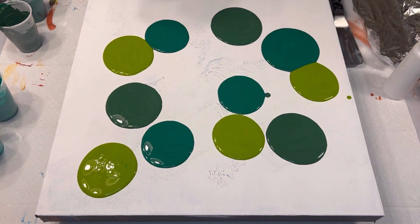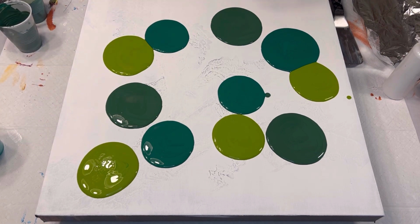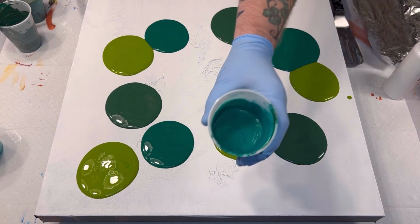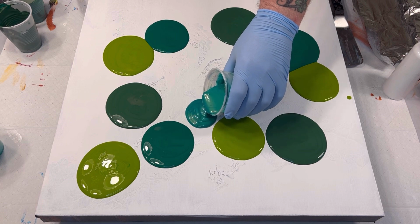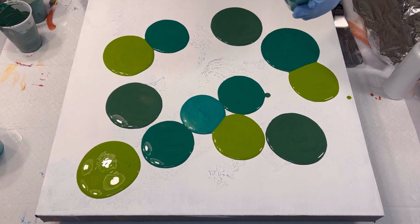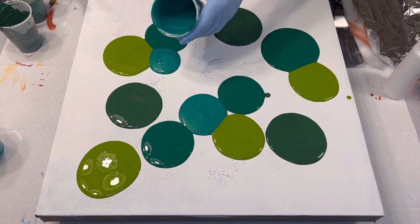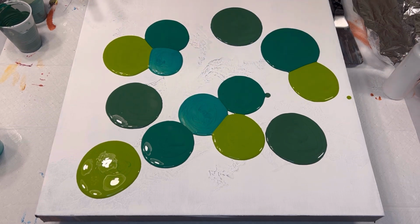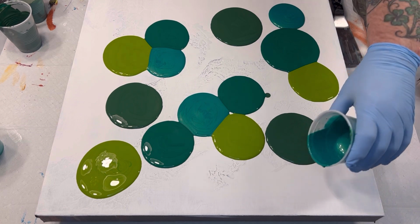So now we are going to get into our more sparkly. So this is Metallic Leaf Green by Artist Loft, and I love this color. When it dries, it delivers on the whole metallic thing. So as complicated as my relationship with the color green might be, this particular shade of green has never really done me dirty. So figure what the hell.